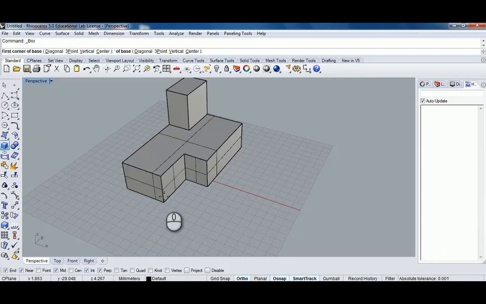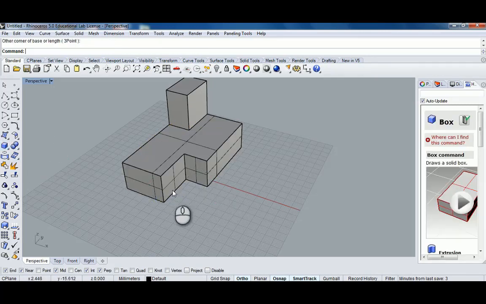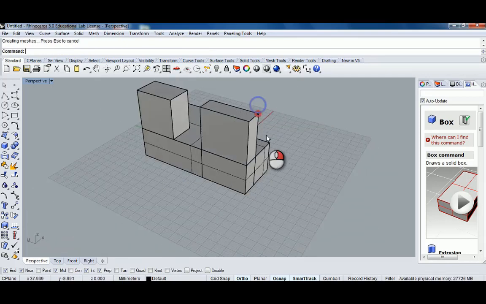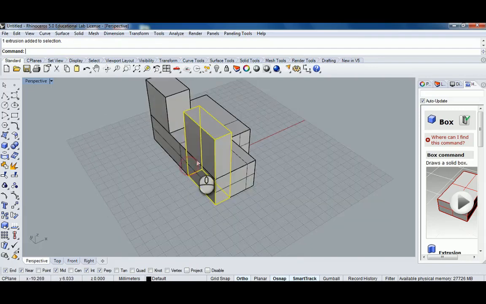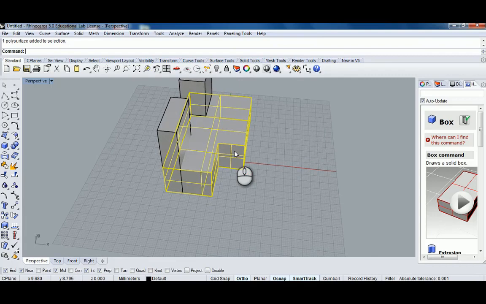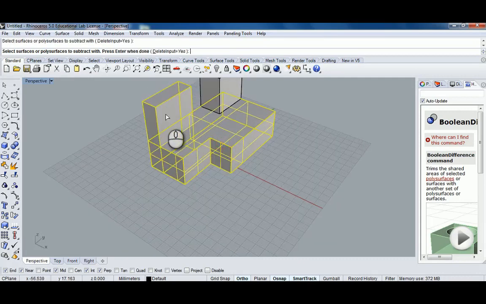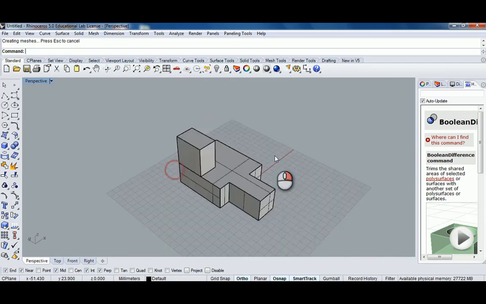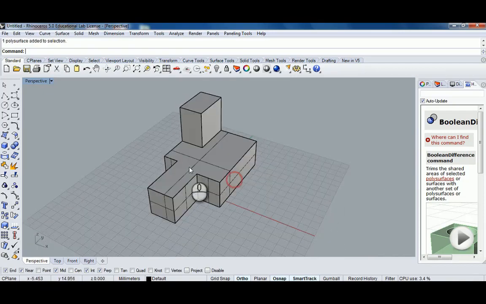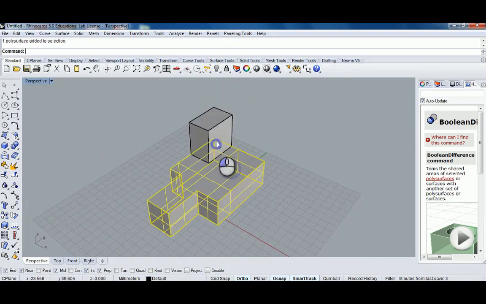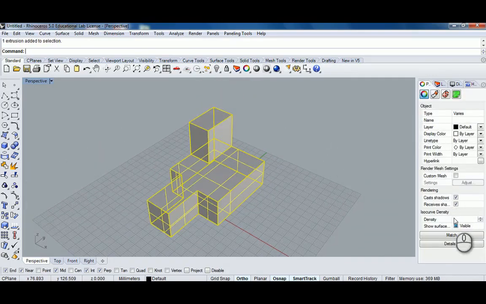I built a rectangular solid. I made another shape that I wanted to basically pull out of that solid. So I'll just show it again here. I want to remove the space that this shape is taking up within this shape. So I can select this shape and type Boolean difference, and then select that second shape as the subtractor volume. Then it will remove that from my original volume, and basically delete that first shape I made. So I can get an object that has some interesting edges to it.